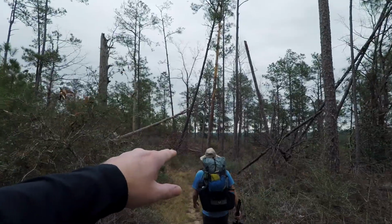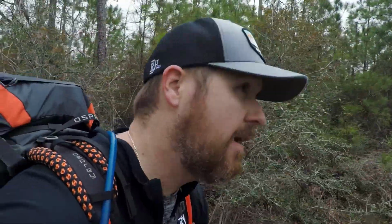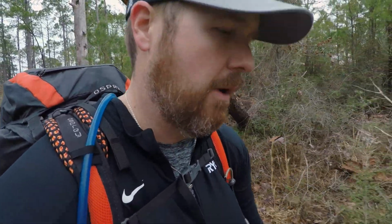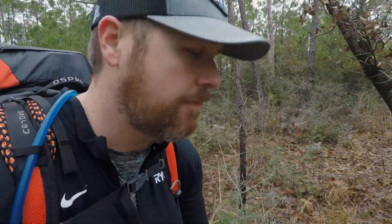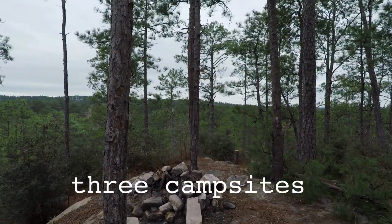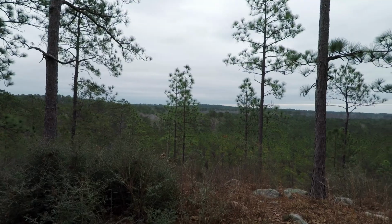We're coming up on the ridgeline. We're gonna see if there's a campsite with a good view we can get. We're about 4.2, 4.3 miles in. And from what I can tell with All Trails, we should be able to set up camp pretty close by. And there is a stream just at the bottom of this hill where we can filter water. Okay, so when you get to the ridgeline, there's 3 campsites available. This main one you see right here, and then 2 more to your left. Not a bad view.